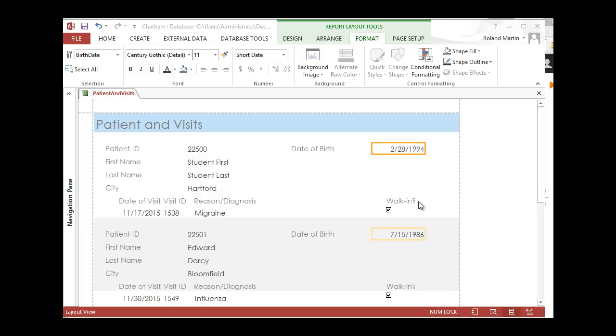Now that we've selected that, let's go up to our font group on the Format tab. There's our font group. And we are going to click the Align Left button. As you can see, all the date of birth field values have all been changed as they are now left aligned. And just to see the difference, we can select center here, and you will see how both of these are affected. To the right, and now we'll go back and select left aligned.